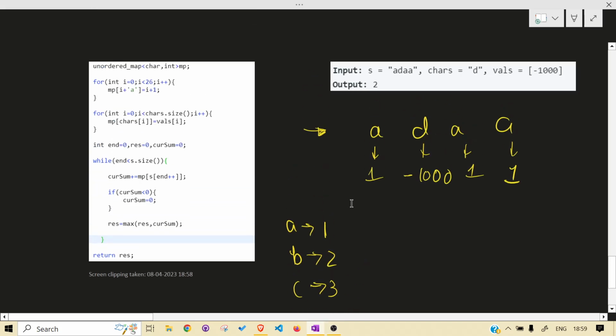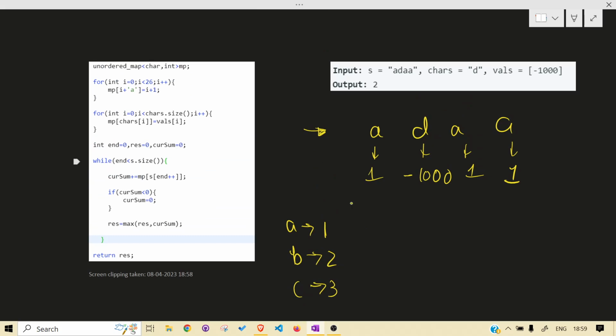Now this is all done over here, and we are executing from this. We are traversing it. We are over A. So we calculate the current sum, or you can say contiguous sum. Over here it is plus 1. It is not less than 0. As you can see, current sum is 1, and result over here is 0. So which one is max? I would say 1. So result is 1.